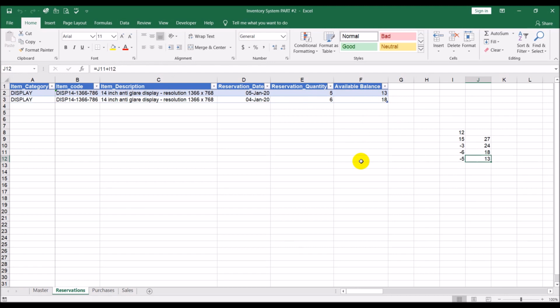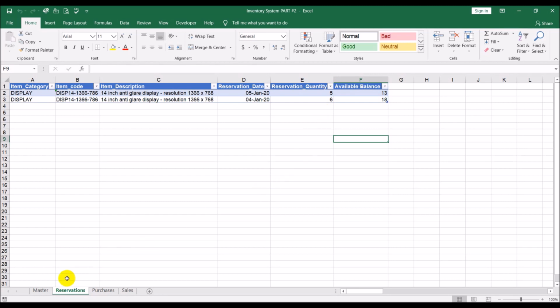So now it's keeping track of what you have as your available. Now, on the 5th, because this was done prior to this, it's keeping track of that. Okay, so it keeps your inventory code-wise and also date-wise. It keeps it in chronological order. So that's it for this second part.